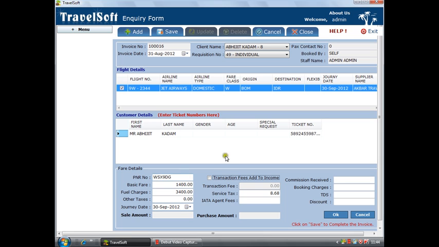A markup in the ticket can be entered in this field. The system will calculate service tax automatically. After I enter the commission, the TDS is calculated automatically.